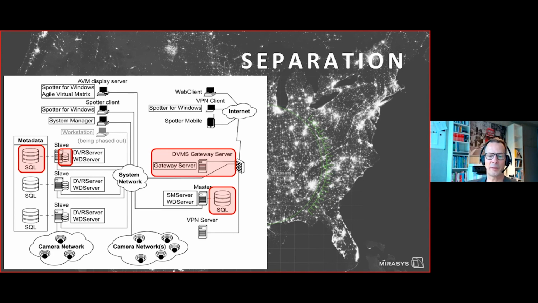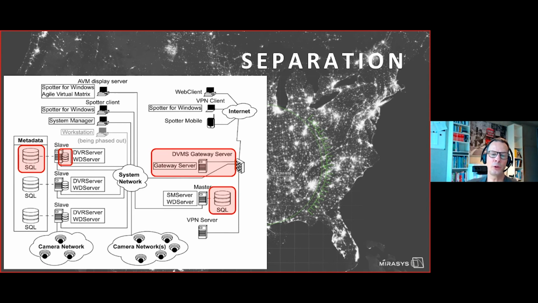So first of all, you can separate the SQLs from the server. Secondly, what you can do as well as in separation is here mentioned in this small block. Each slave has his own hard disks normally inside where he's recording to. So you can separate them to network drives, for example, so that you do not need to have the hard disks inside. You can use them on a network drive or a network attached storage or whatever. So this is the second separation.